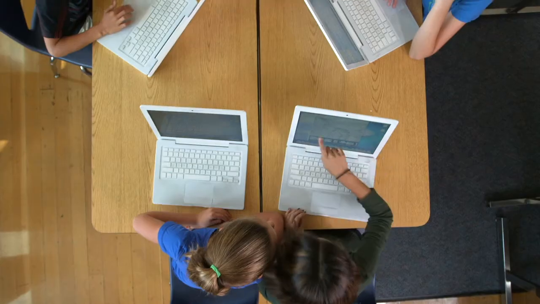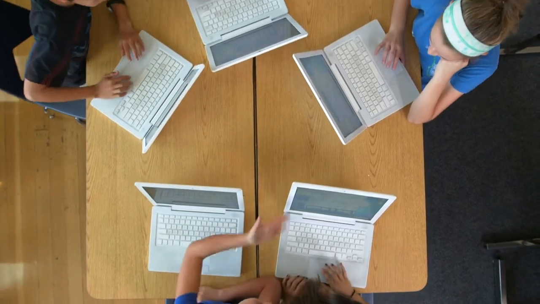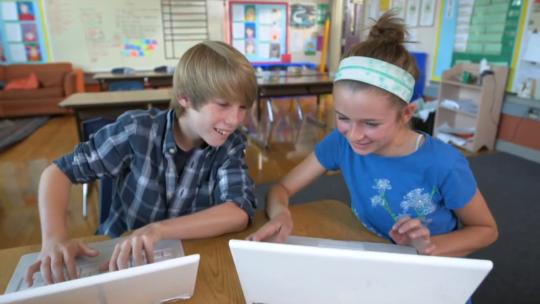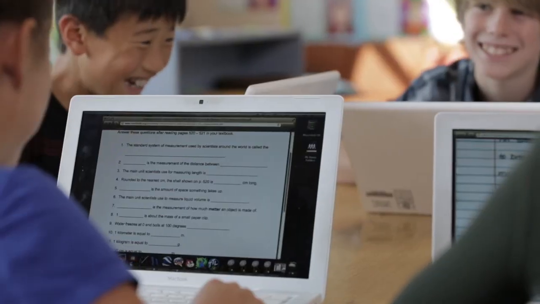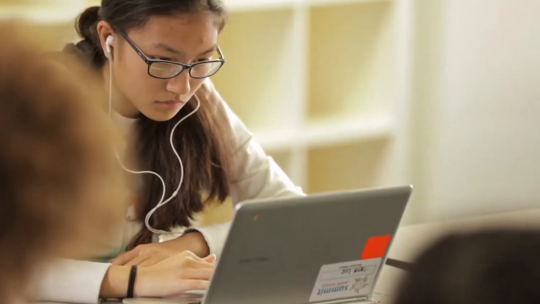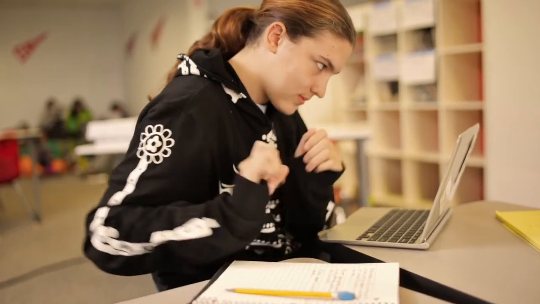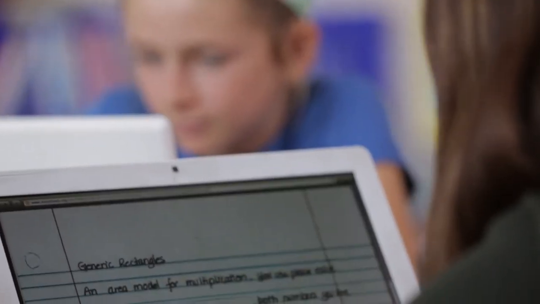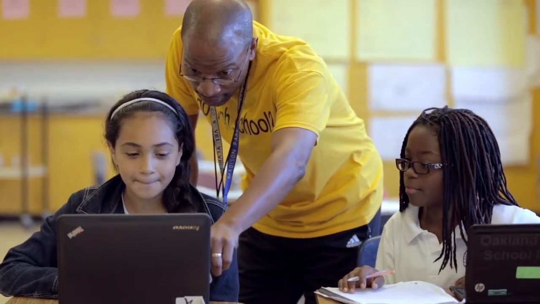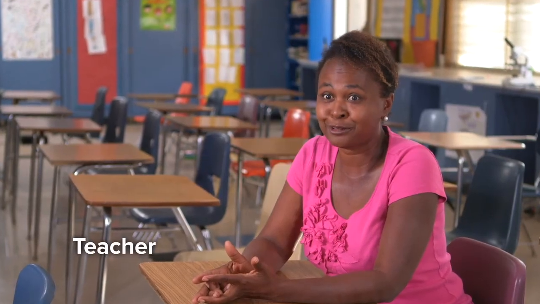The world that we live in today isn't about paper and pencil, it's about computers. Having our kids become comfortable and familiar with that now is going to better prepare them for the world when they leave this school. Blended learning can actually personalize for every student's individual needs to meet them where they are when they need it. We are doing students and ourselves a great disservice to assume they all learn in the same way. So we need something new, and that's blended learning.